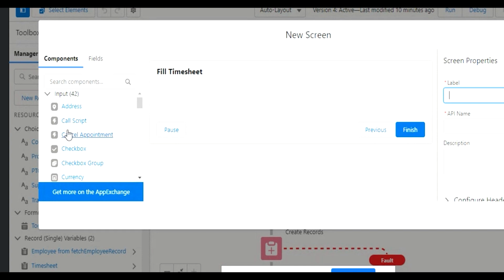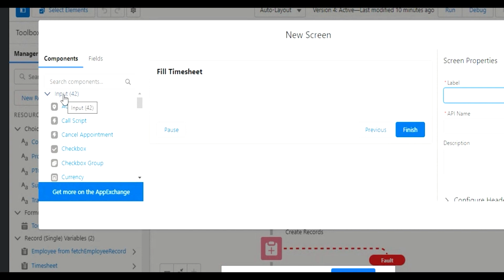If you see Call Scripts and Cancel Appointment, with this lightning icon, it means this is a custom component which is not built by us yet, but built by Salesforce. If you don't like this screen, you can customize it using your LWC components and make a granular UI. We can see that in the development part, but try to understand these things.